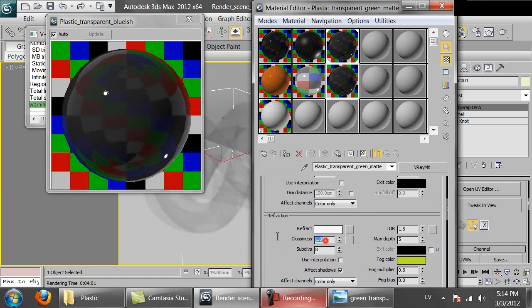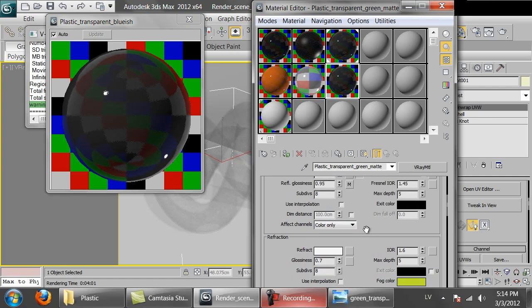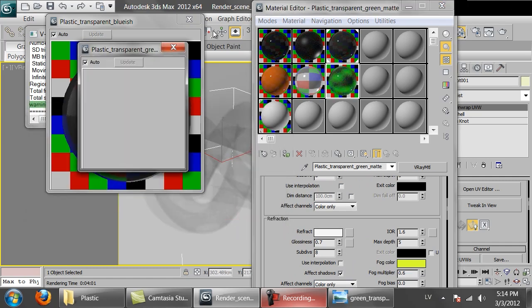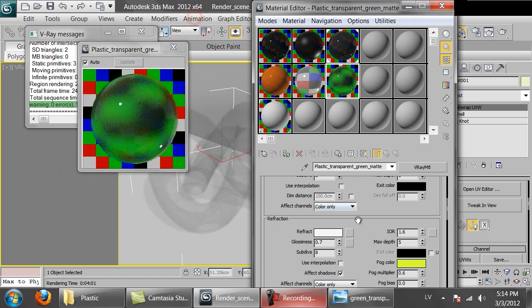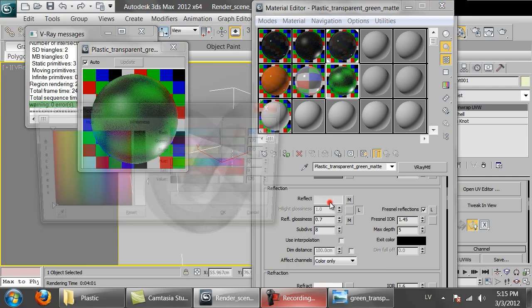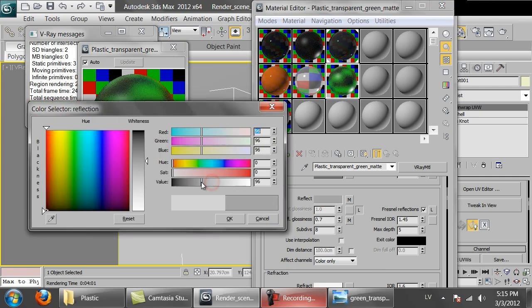And reduce the refraction glossiness to 0.7. And the reflection glossiness to 0.7 as well. Make the reflections weaker.